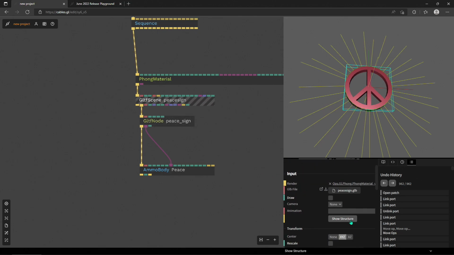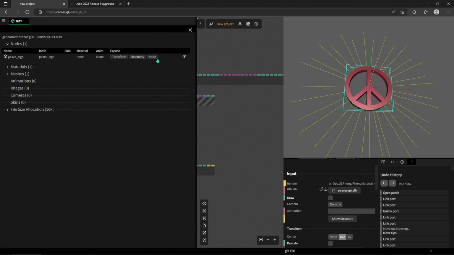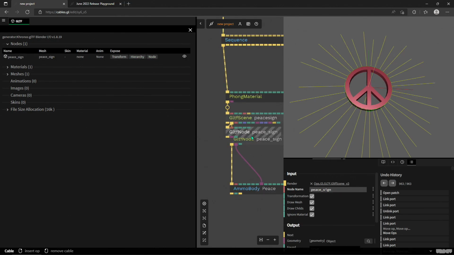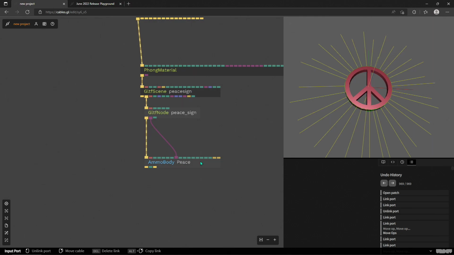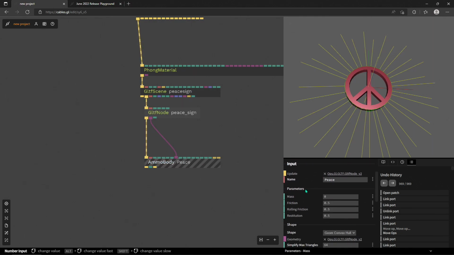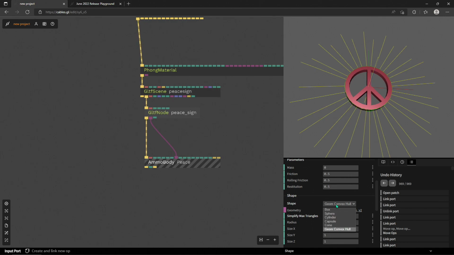So I went into the show structure and kicked out one of these nodes, the peace node, and then I have this node with a geometry output. And this geometry output I plug into that same operator that we were just working with, the AmmoBody. And then for the shape, I select geometry convex hull.